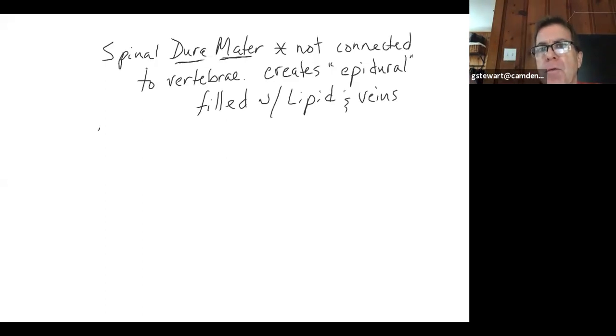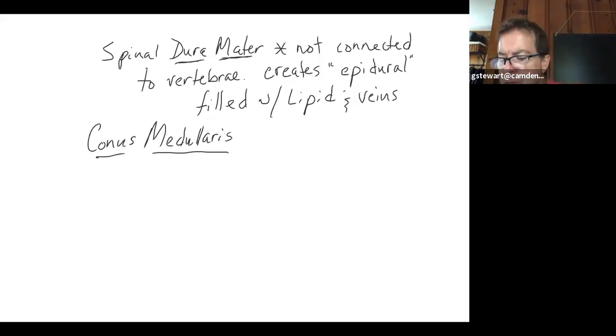All right, some other terms, anatomical terms relating to the spinal cord. That's conus, C-O-N-U-S, medullaris, that's 2 L's. The conus medullaris just refers to the end, the inferior end of the spinal cord where it comes to a point. And that happens right around L1 or L2 vertebrae. So it's just the pointy end that forms a cone of the spinal cord.